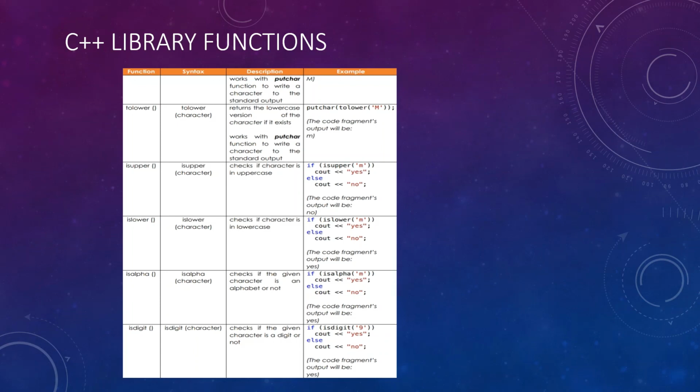It works with the putchar function to write a character to the standard output. Function isupper checks if the character is in uppercase. Function islower checks if the character is in lowercase. Function isalpha checks if the given character is an alphabet or not. Function isdigit checks if the given character is a digit or not.